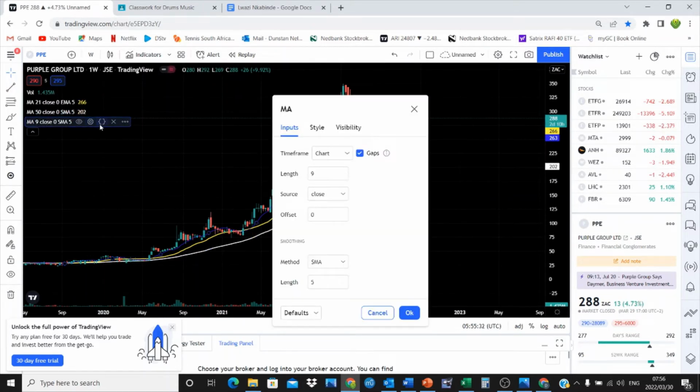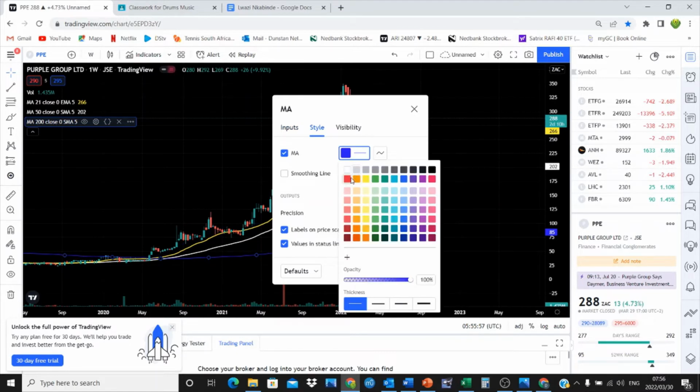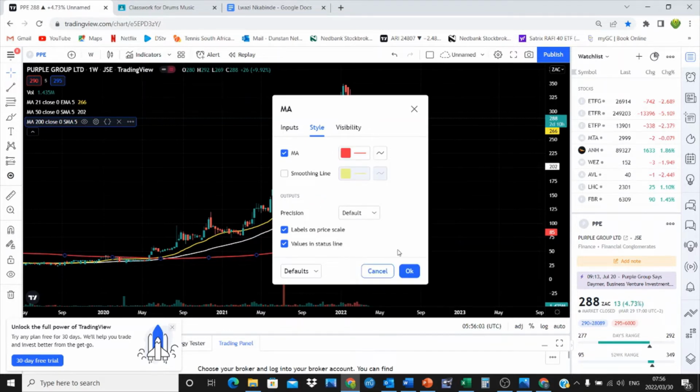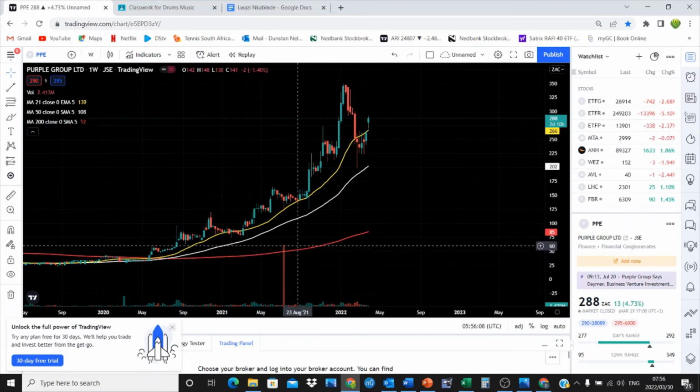So once again, I'm going to just open that cog, and I'm going to make this one a 200 moving average. All right. These are, by the way, simple moving averages. That means every single candle is weighted the same, because I want a genuine average rather than a weighted average or exponential average. The style that I like to use here, this is only my personal preference, you can obviously do whatever you like. I like a red one, obviously a thick line so I can see it nice and clearly, and I press OK. So now what this generates is a very slow moving average.